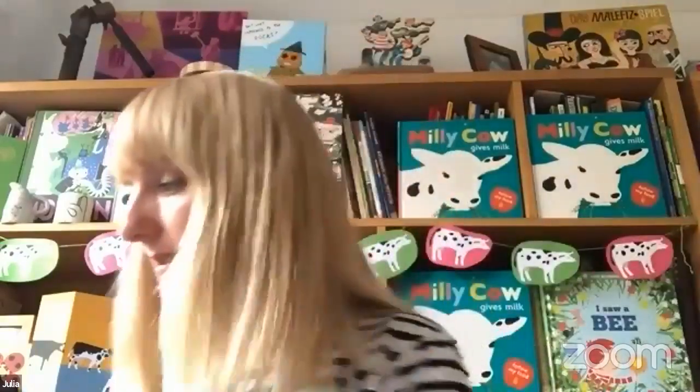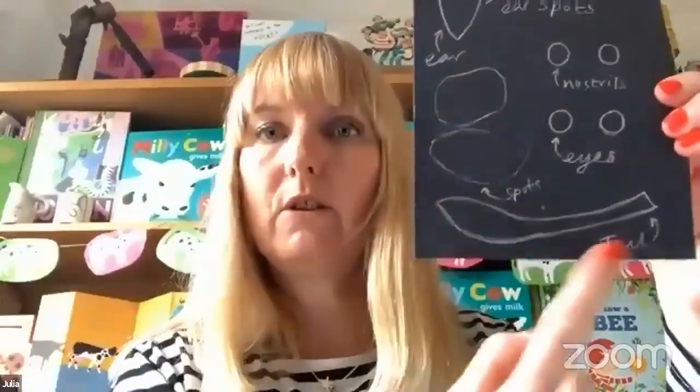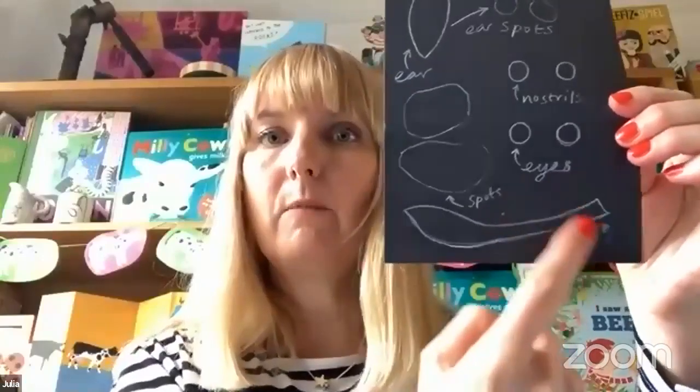And the other one on the other side, and you can stick more around the back or put one on the top of her head if you wanted to as well. There we go. That one looks a bit like a potato. Okay, and the last thing we need is her tail. So I think that's the last thing we need. Yeah, so on my little picture here, I've drawn out the shape of her tail. That can be a bit fatter at the bottom there because we need to stick it on.